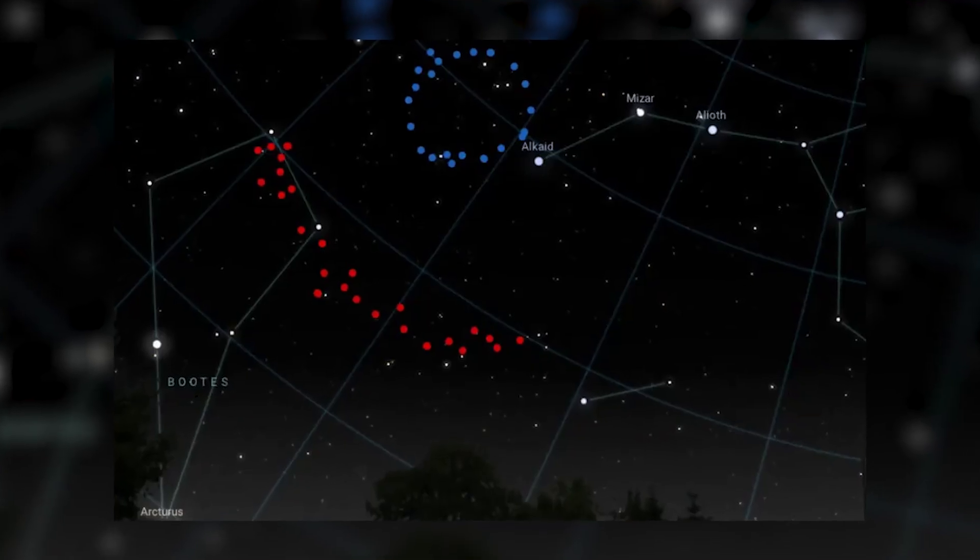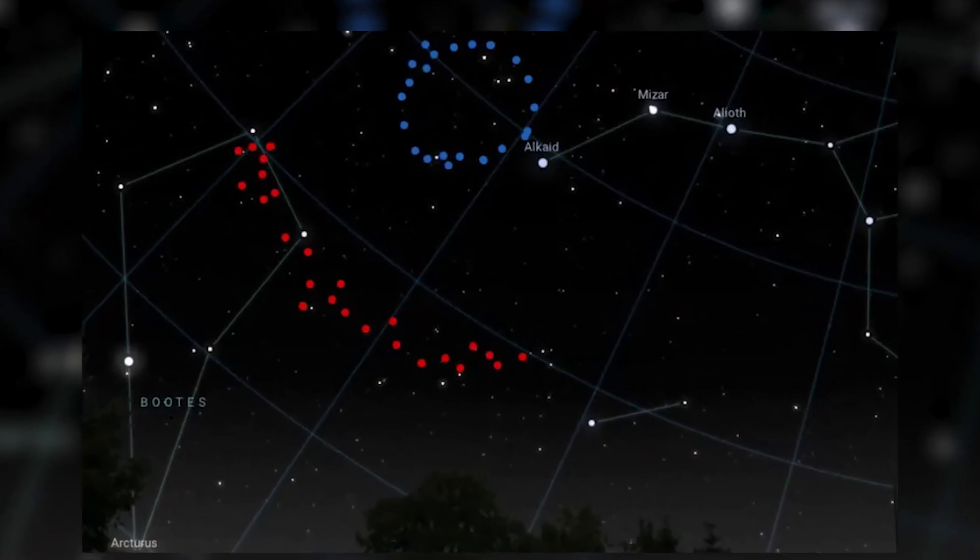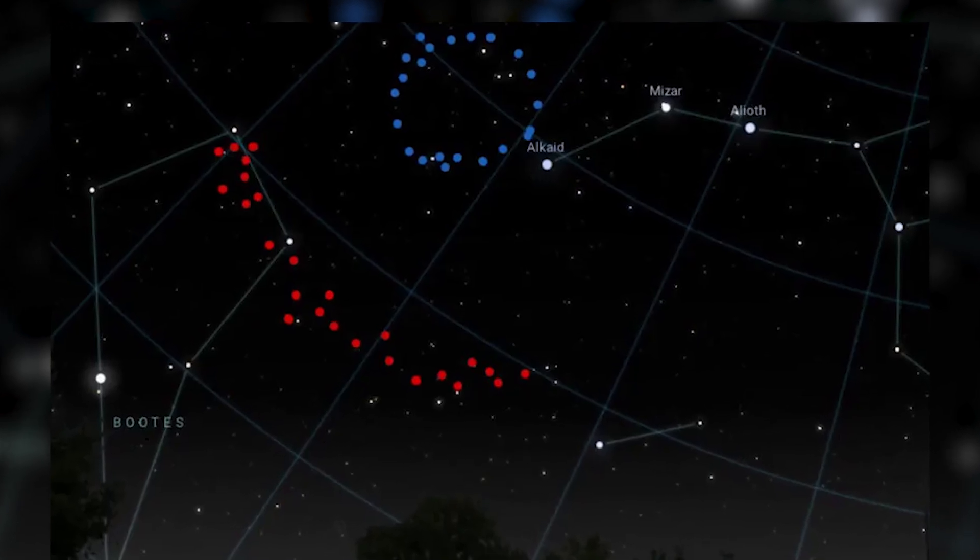Here's the kicker — it's not just the Big Ring out there. Just 20 degrees away in the sky is the Giant Arc, another massive structure. The fact that these two are so close together makes you wonder if they're part of something even bigger. Both of these structures sit at the same redshift, meaning they're at pretty much the same distance from us. From our perspective, they're both on the same z-axis, so it's like looking at different parts of a huge cosmic web formed billions of years ago.